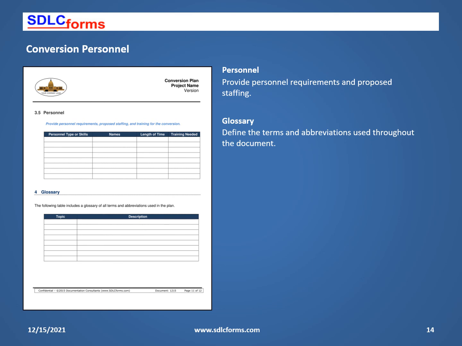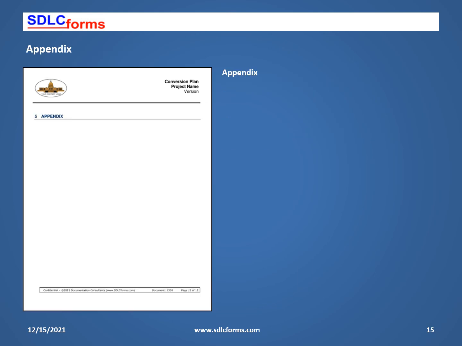The glossary should contain all terms and acronyms used throughout the document, as many people who will read this document will likely not have the familiarity with conversions that you have. You may choose to use the appendix to include more topics or simply incorporate additional topics by adding new headings and text within the body of the document.